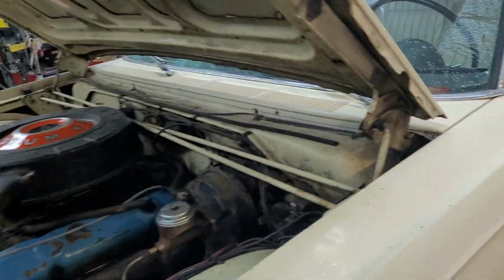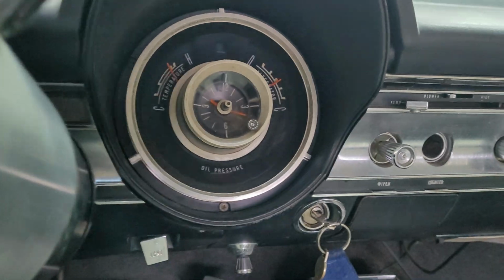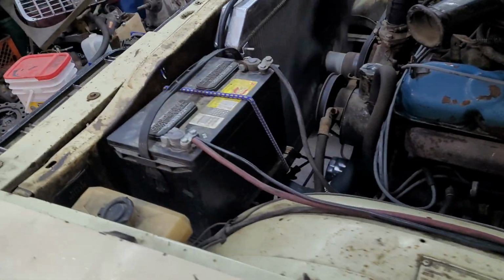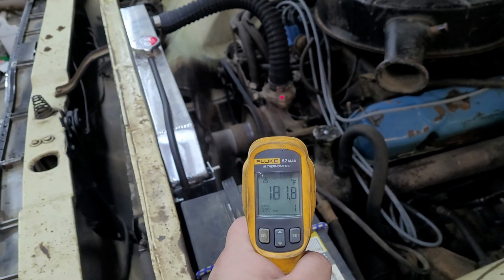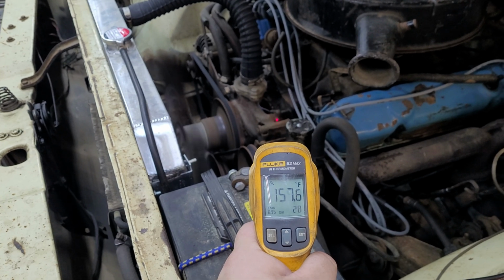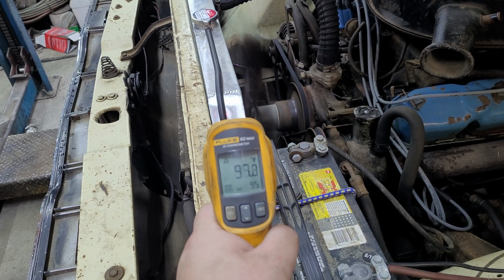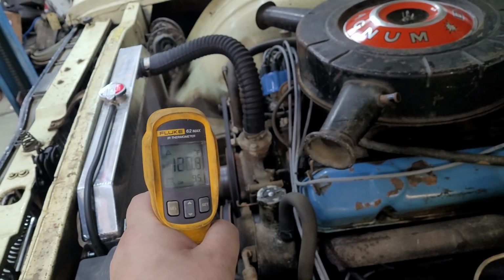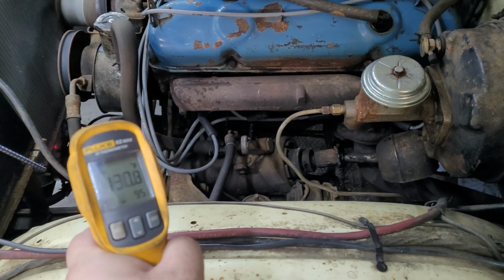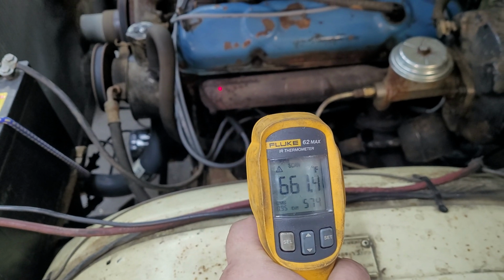Now I'm going to show you something. This thing's showing really hot on the gauge, right? It's way up there in the range. But I've got my handy dandy temperature gun here, and we're going to shoot the thermostat, and it's 180. The temperature sender is 160, and the top tank of the radiator is 88 degrees, 90 degrees. Over there, it's 130, and I don't think we'll be able to get the bottom, but it's 130 down there. And, ooh, that's a little on the warm side.